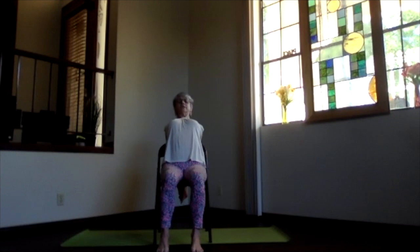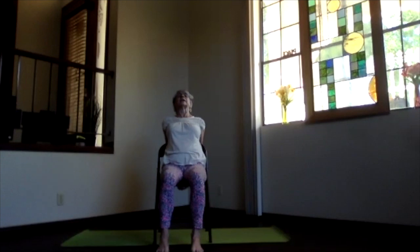If you're seated, tuck your chin toward your chest and release. If you're at the wall, just deepen a little bit more. So if you're seated, we're going to do our hands clasped the opposite way. So bring your hands behind, clasp the hands the other way, and again, pull back to the chair and lift your heart. Stretch your head back, chin a little bit toward your chest.